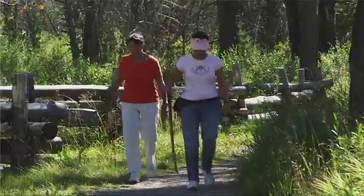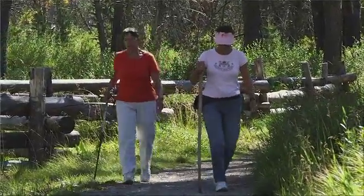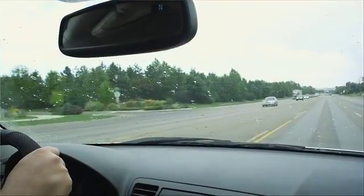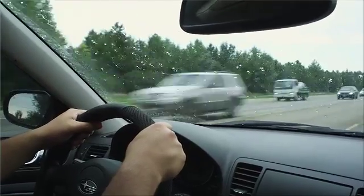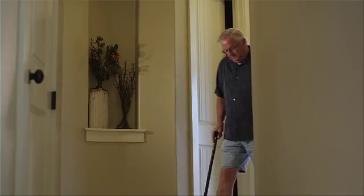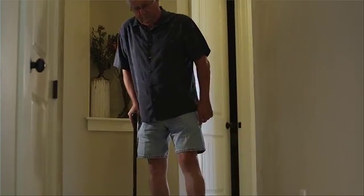During recovery, you will need to limit your activities. Walking will help with healing, but you'll need to avoid heavy housework. You can use ice packs every four to six hours to help alleviate muscle soreness those first couple of weeks. You may resume driving and sexual activity four to six weeks after surgery, depending on your condition. Generally, around six weeks after your surgery, you can return to work, but your doctor will help you decide the best time to do that.